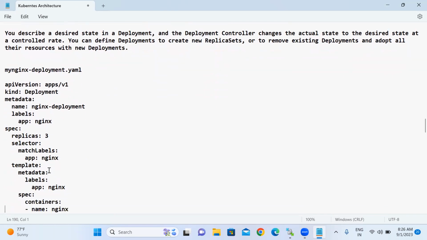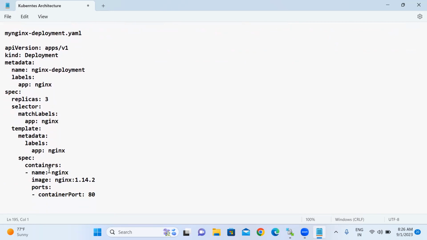Okay, so this is the YAML file for deployment. How many deployments are getting created through this? One deployment. Then one more resource is getting created, that is replica set. How many pods are getting created? 3 pods are getting created because we have given 3 replicas.